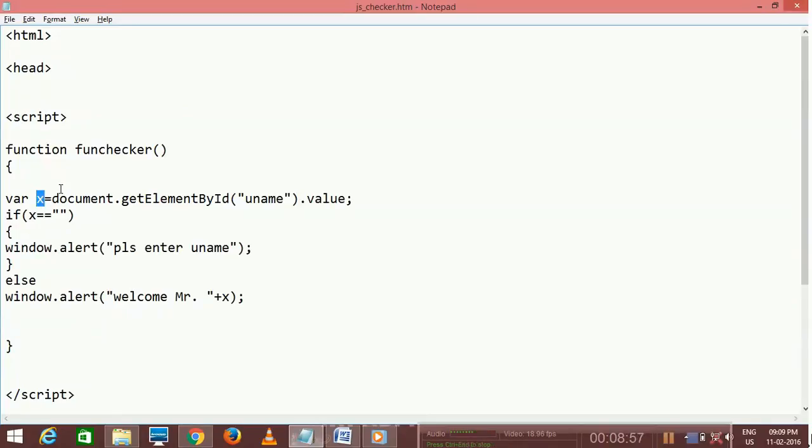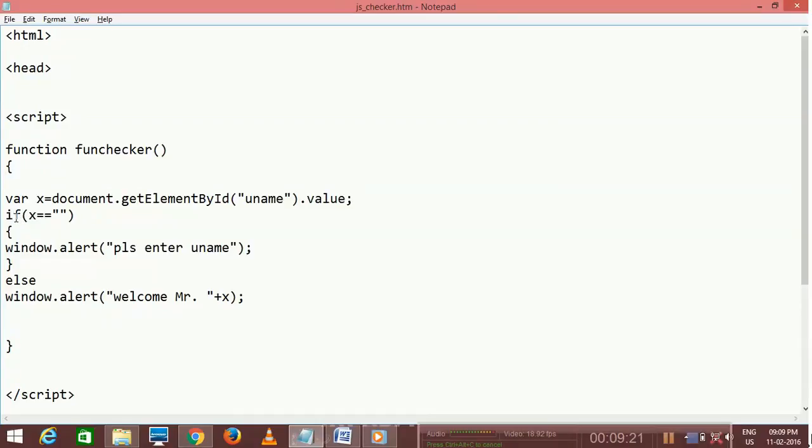You can understand that JavaScript does not have any data types. That means if I write x is equal to 5, it simply considers it an integer. If I define x is equal to some string, it is considered a string. So that's why there is no data type. Now I define the condition.